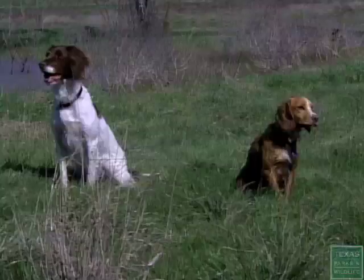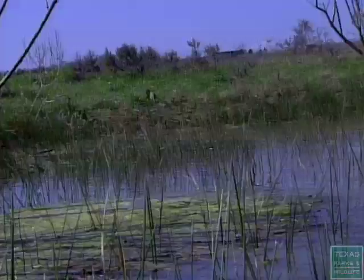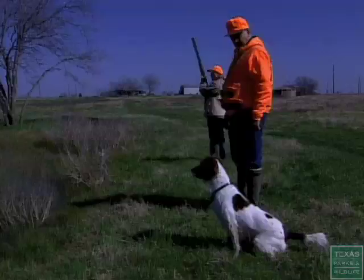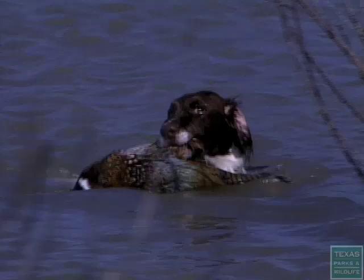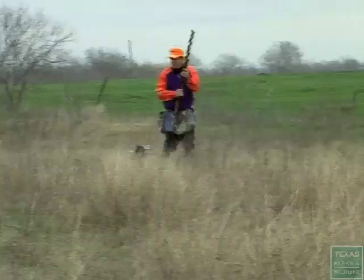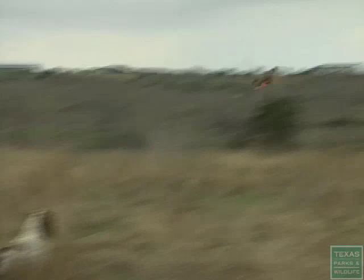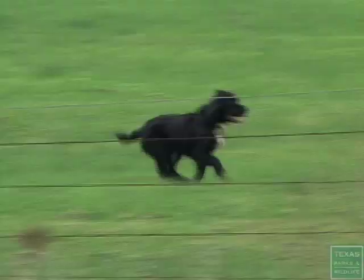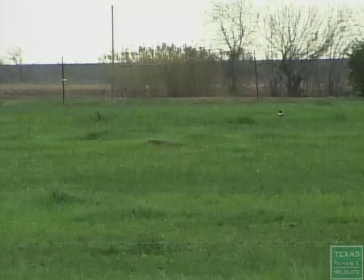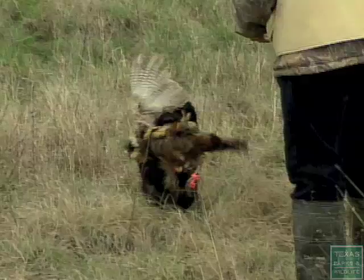Buck trains springer spaniels and cocker spaniels — the kind of dogs most people will need in Texas. There's no big frozen water around. We've had some skim ice here and our cockers will break the skim ice and make retrieves of ducks for us. They'll hunt in hot weather. They're just a very versatile dog. Retrieving all shot game is the goal of every hunt. These dogs will do just about anything — flushing and retrieving birds. Now we've got a bird shot about 150 yards out. We're going to try a blind retrieve. That was a pretty nice retrieve — he had to go out 150 yards or so, with a little handling, but he made the retrieve and we saved the bird.